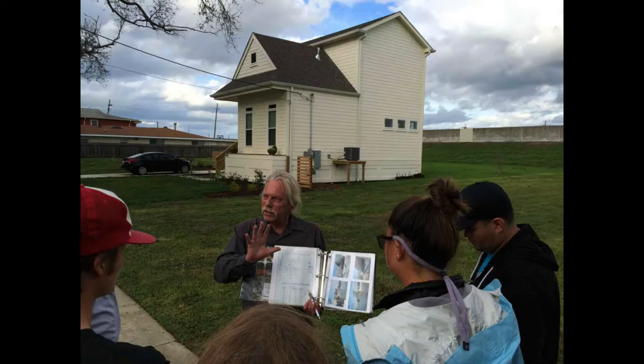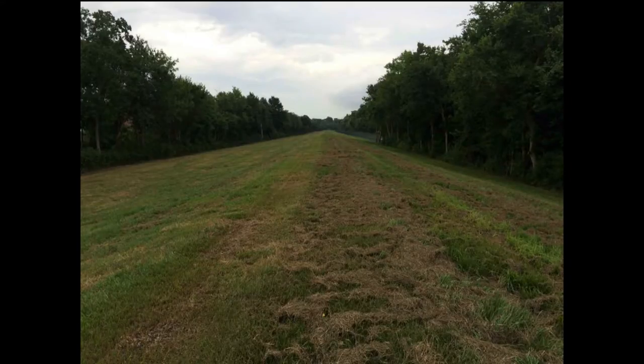Levees are ridges along riverbanks. They can occur naturally, or they can be built to contain a river or canal during flood stage. This is New Orleans, and this is Steve Nelson explaining to the CSUCI students how this levee back here broke during Katrina. This is an artificial levee with a concrete flood wall on top. And this is a natural levee built to contain the Donner Canal that drains English Turn. But levees can also occur naturally.